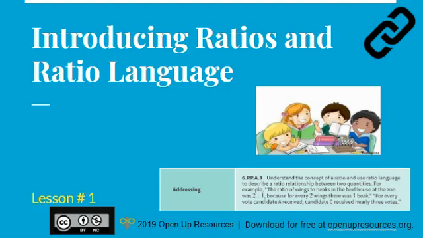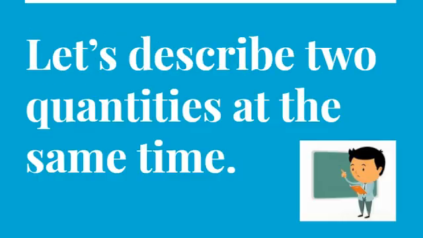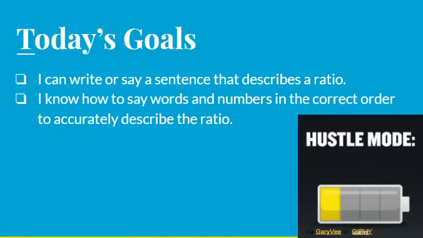Unit 2, Lesson 1, The Search for More Math. Nope, it's actually ratios and ratio language. So we're going to be looking at what ratios are. We're going to use this, in the beginning part here, to describe two quantities at the same time. It's related to all the stuff you've ever talked about with fractions before as well.